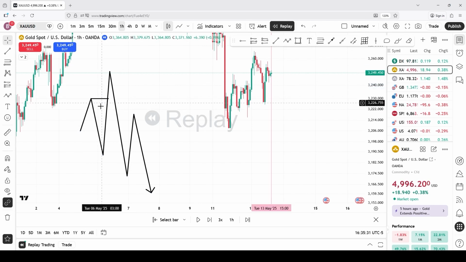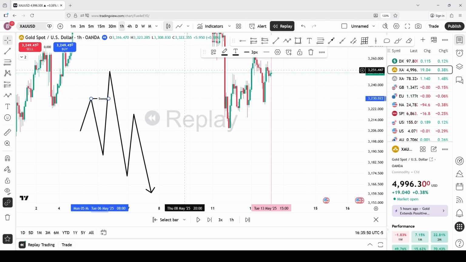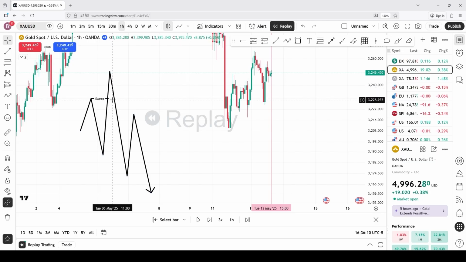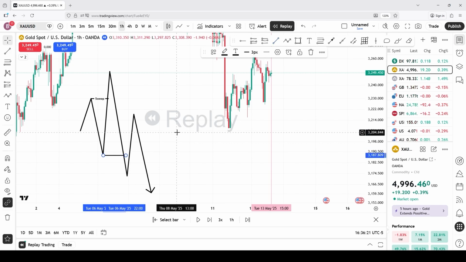So as long as there's this liquidity sweep, and after the liquidity sweep, price comes back down to this low that created the liquidity sweep. Yeah, this here was the liquidity sweep. When price sweeps this liquidity, instead of continuing upwards, it comes back and closes below the low that caused the liquidity sweep. And what do you call that? You call it a market structure shift.